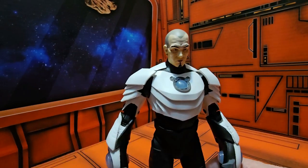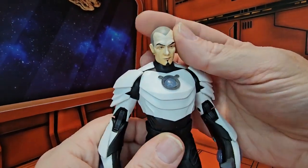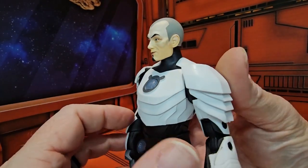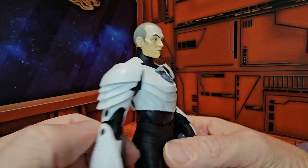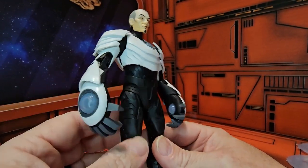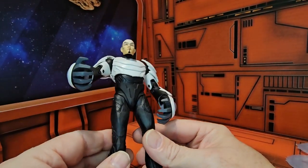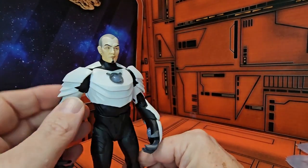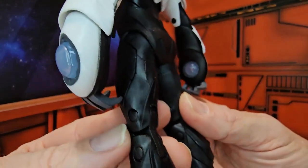So we pull in closer here to get a better look at Shriek Unmasked. This guy's got an earring and a shaved head. We can see these effects like on the other Shriek, but it is a different shade of blue — you'll see what I mean when I bring in the other figure. He has them both in the palm and on the outside of the wrist. Basically the same figure with the white armor on top and the black armor underneath. See the detail in that black armor?